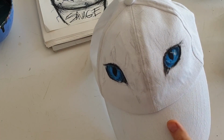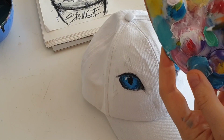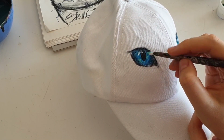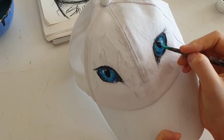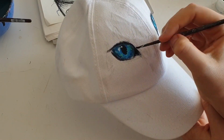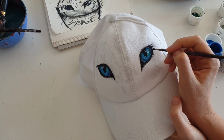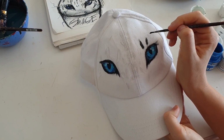Now I paint highlights using pure white color. And now I mix green and white color, and I make a couple of strokes around the pupils just to make these eyes look a bit more realistic. And now I use a small size brush, and one more time I outline the eyes with black color. And using the same small brush I paint spots.